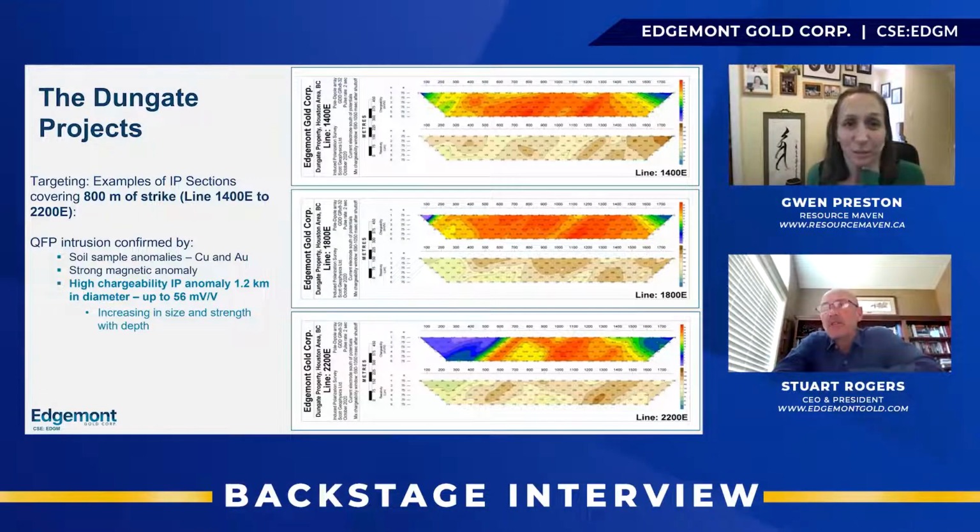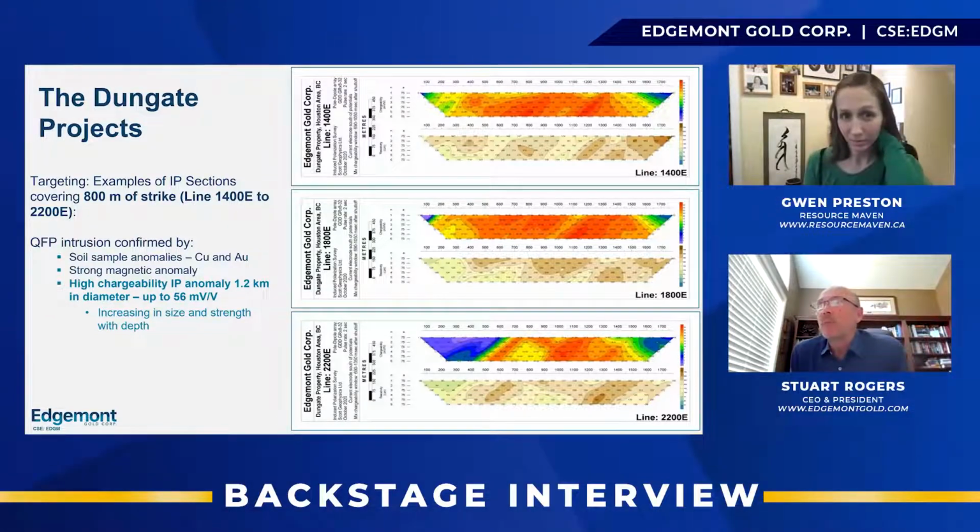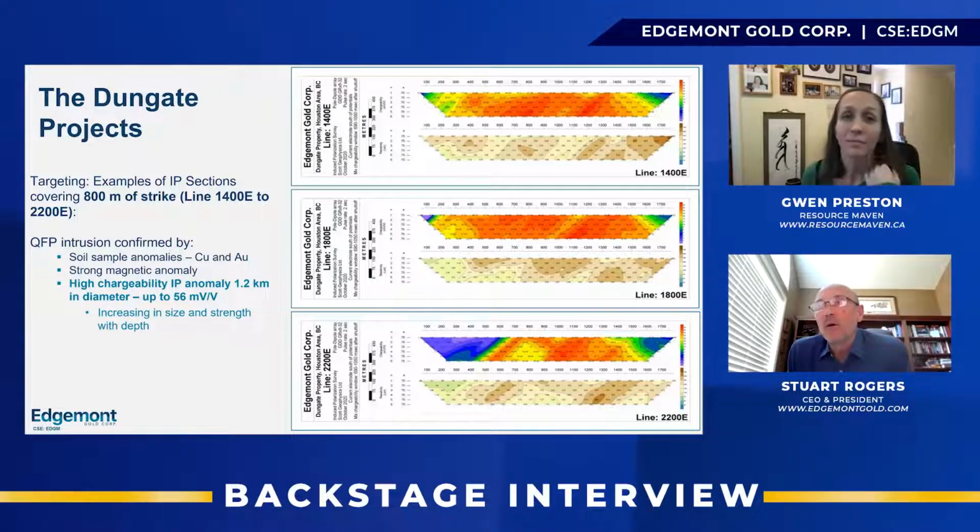But we're going to do one a little farther to the southeast from where that hole 171 is drilled, and we're going to drill and test underneath the outcrop. The outcrop on the property is 300 or 400 meters southeast of where that hole 75 was drilled. So we're going to test that with the drill hole. So again, go a little farther and go under that.